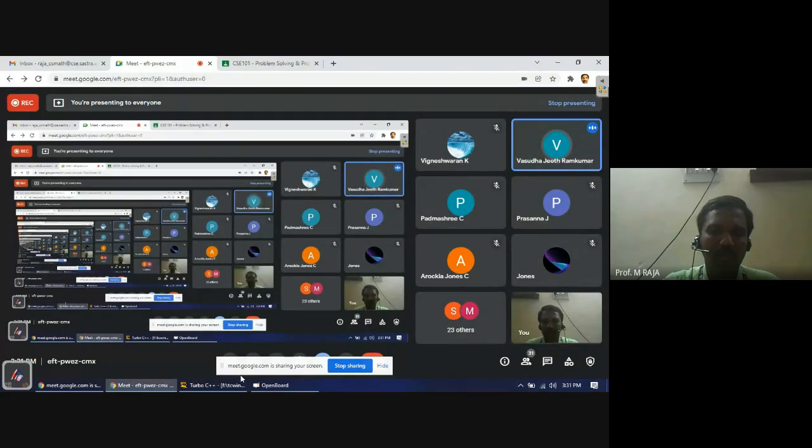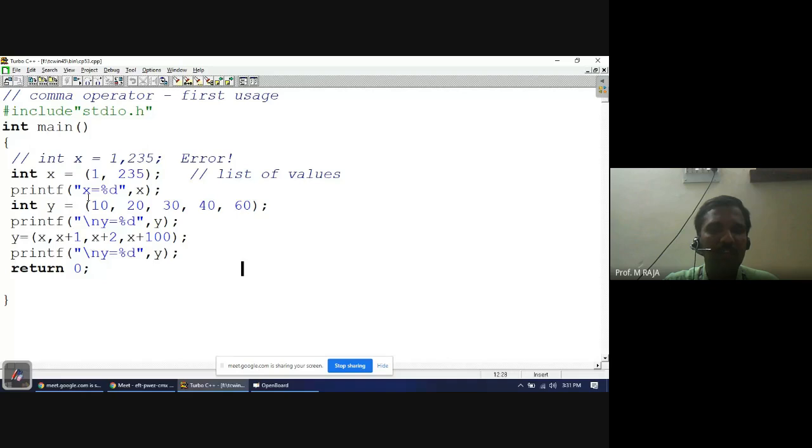If you put more percentage d here, whatever variable or expression you are giving in the printf statement is printed with respect to the format specifier.